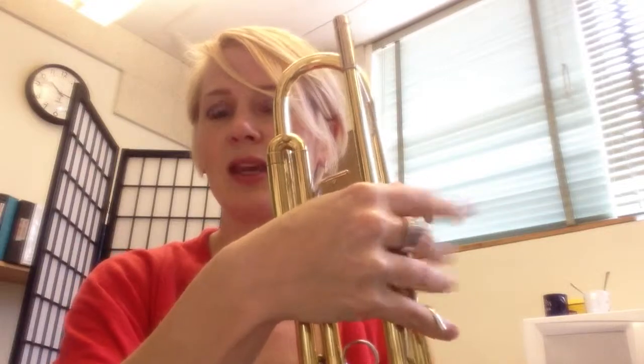Okay, if you can listen. My valves are making a lot of noise, and sometimes if yours are making a lot of noise or are feeling sticky, like they don't want to move, that's often a sign that they need some oil. You want to oil your valves a few times a month, maybe 3-4 times a month. Once a week is good. I'm going to be using Alcast classic valve oil today, but you might have some that's different, and that's fine.